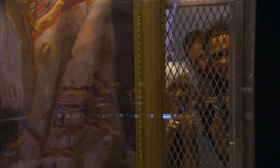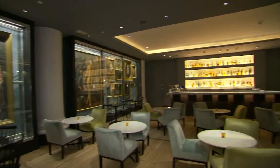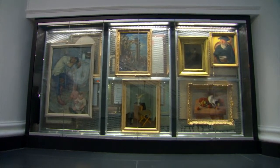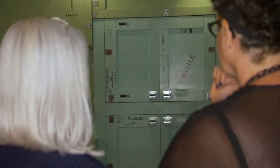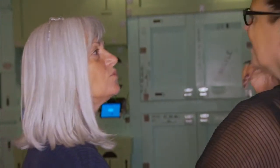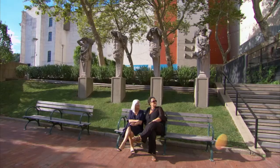We worked with Anda on the renovation of the restaurant at the Brooklyn Museum. Now, this was an existing restaurant, and it could have been a cafeteria in a school, nothing. The secret is just this idea of like, I'm eating in the storage of the museum, and that makes you incredibly special. They are throwing these crates away, so they... How come they were all painted? That's the color of the museum. It seems that every museum has a color, actually. Oh, wow. She's a very strong woman, and we love to collaborate with strong people.